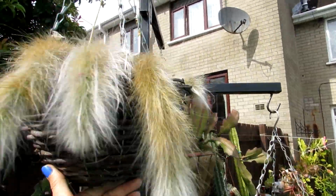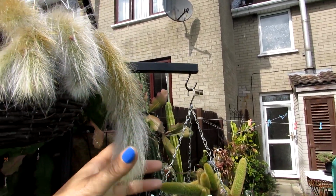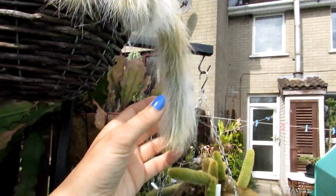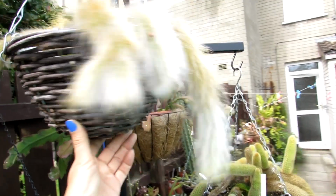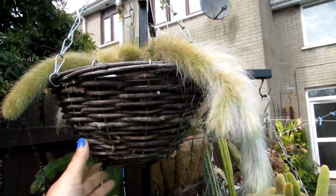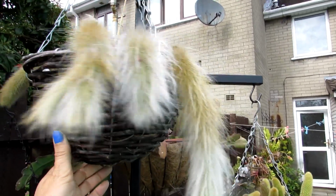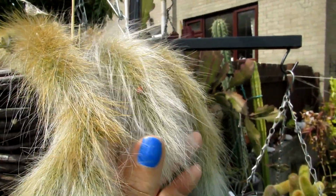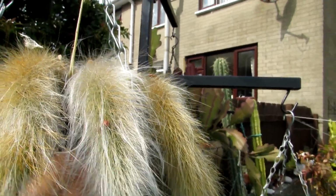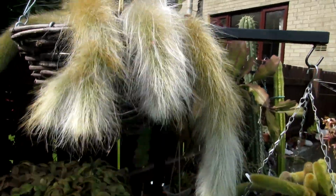I love this plant so much. This is my Cleistocactus colademononis, and look, buds! This is an amazing plant because it's nicknamed the monkey's tail for obvious reasons, and it actually has real hair, guys. It is just gorgeous. Again, it can take plenty of rain at this time of year, and because we have a lot of wind here in Ireland as well, even though we have a lot of rain, it does dry out a lot in between waterings, which is good. But buds as well, yippee! So happy to see the buds on this, so stay tuned for a future video when this gorgeous hairy monkey cactus blooms, absolutely beautiful.